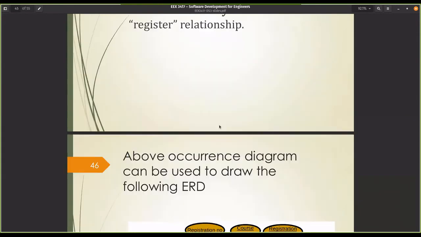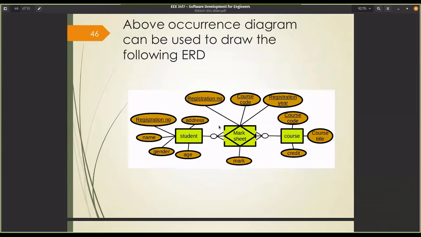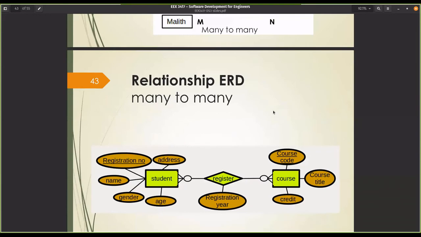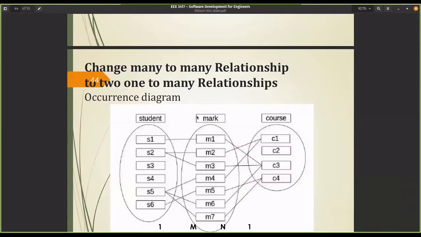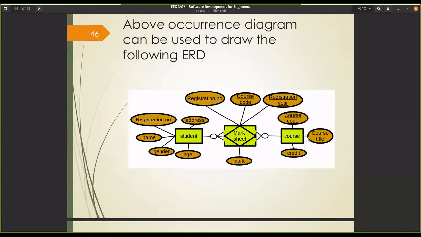Then what happened? Then this many-to-many relationship became a one-to-many relationship. Okay. Now the student and the attributes are there. The mark sheet has attributes, so we can put this relationship as another entity.